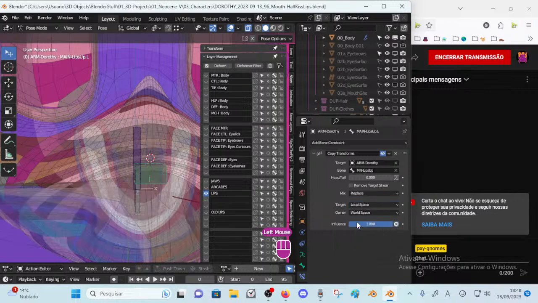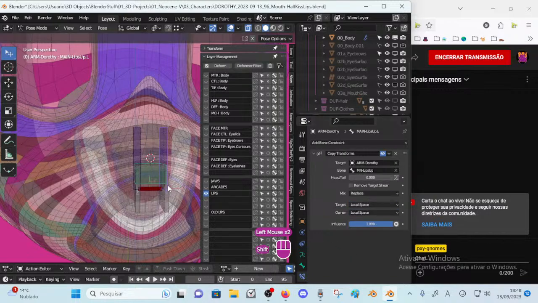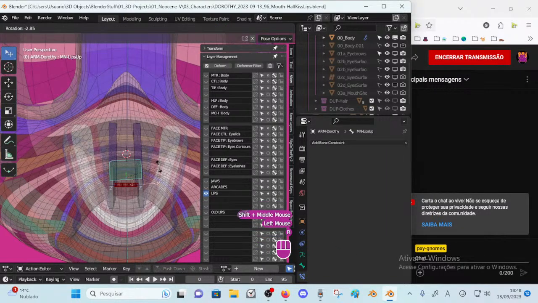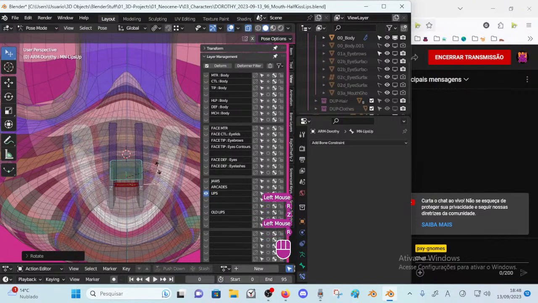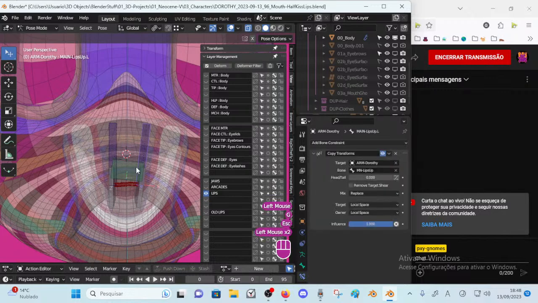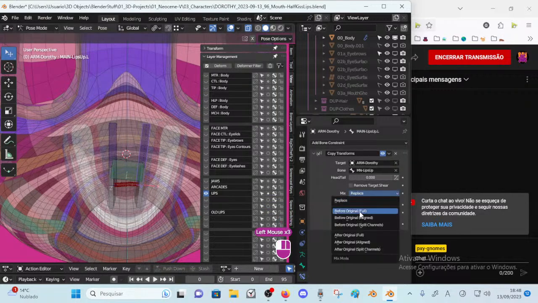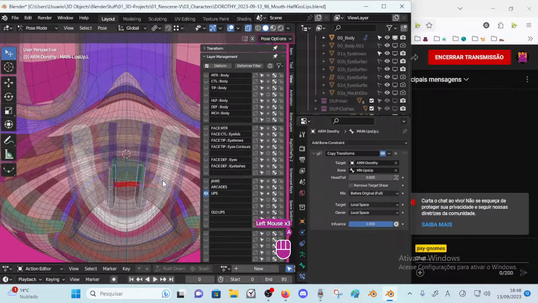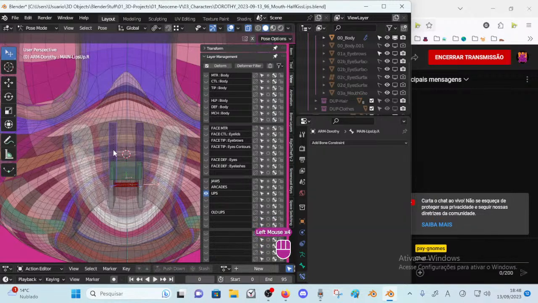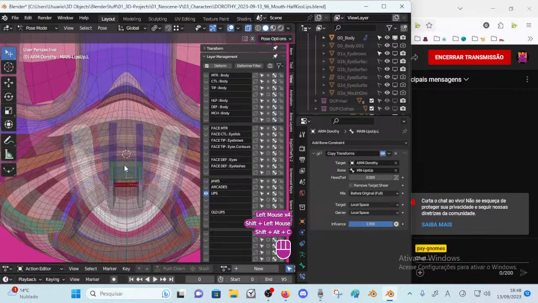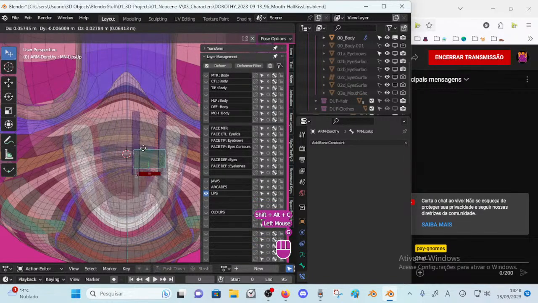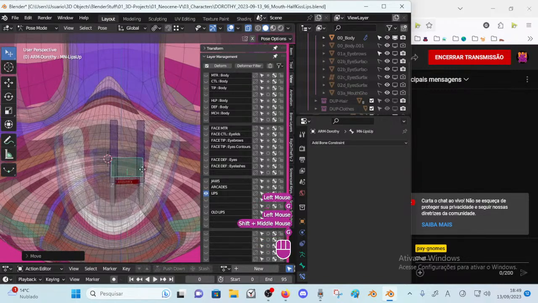Local space, local space. Yeah, and then add before original, and I think that's the same thing. Let's just duplicate here. So okay, as we get them, the mesh there is okay, so we can use this as a block, right?